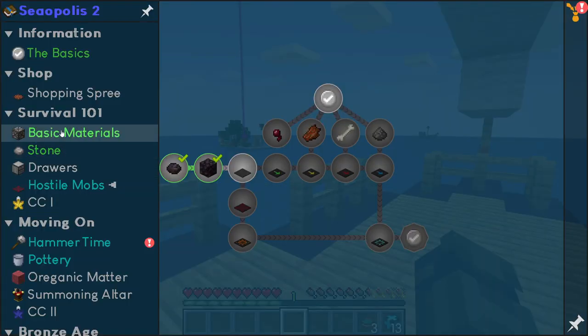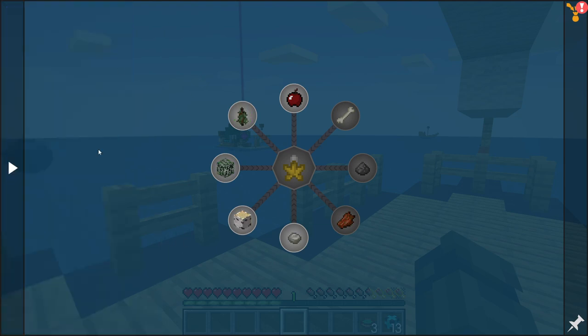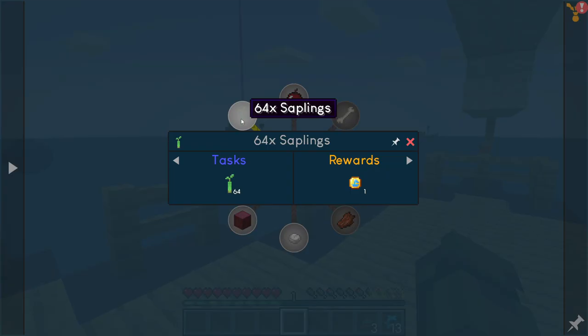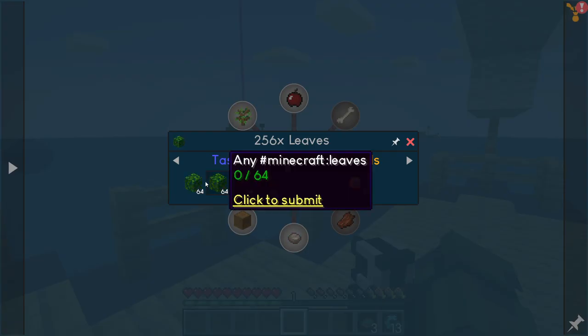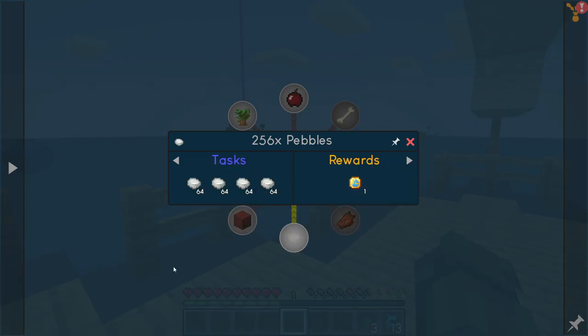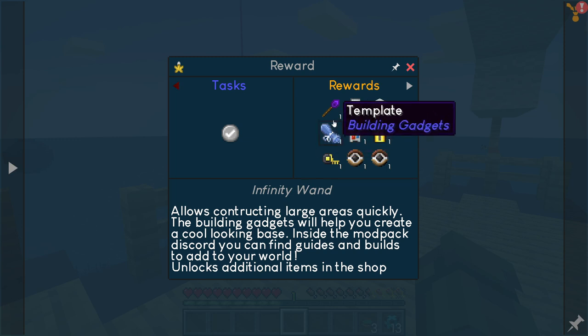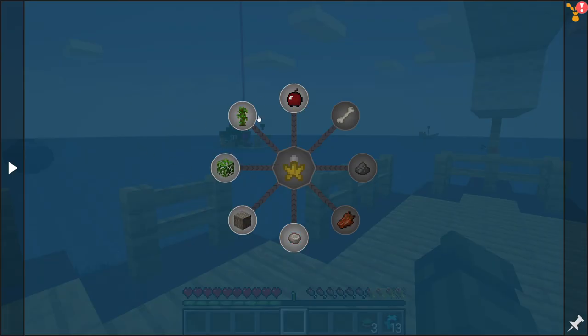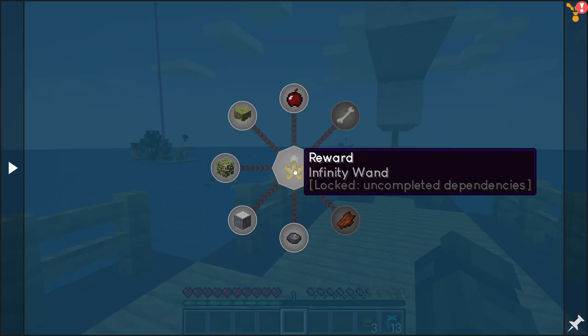Now, the reason this is important is that if you come to CCI, this is the challenge to begin. That's why I cooked 16 apple. I need to give it 16 apple. I need to give it 64 of any sapling. I need to give it 256 leaves, 128 logs, 256 pebbles of any kind, 16 rotten flesh, 8 gunpowder, and 8 bones. And then I'm going to unlock the Infinity Wand, which is going to help me build my big island. So I'm not going to make my big island soon. I'm just going to prepare it, but I'm going to make the island as big as I want with that wand.